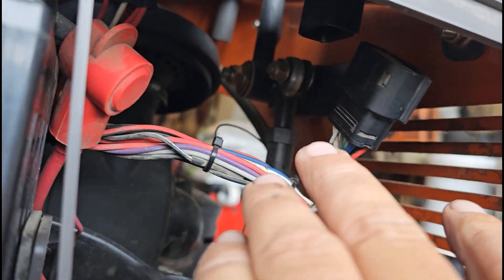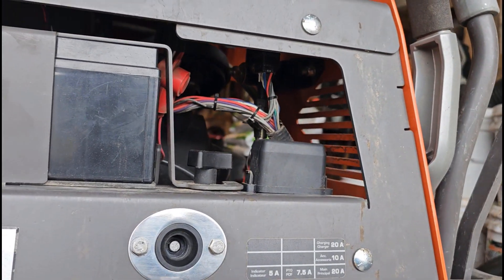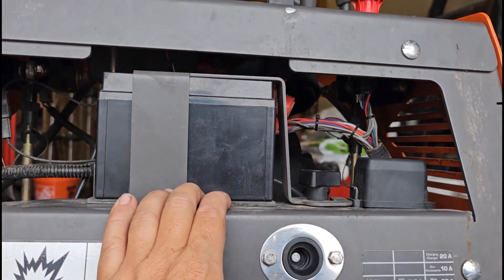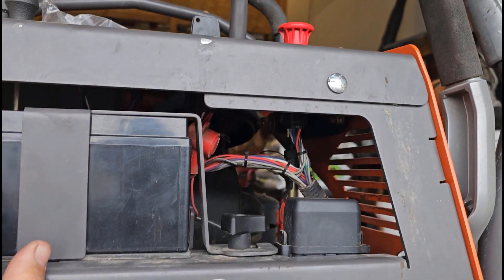It's going to try to focus on my hand - let's see if we can get that to focus. You hear that little click? Now this just pushes straight up in there - it's in there nice and tight. We'll fire it up - probably going to have to jump start it again because it wasn't sitting on the trickle charger and I need a new battery for it. We'll make sure that PTO turns back on.